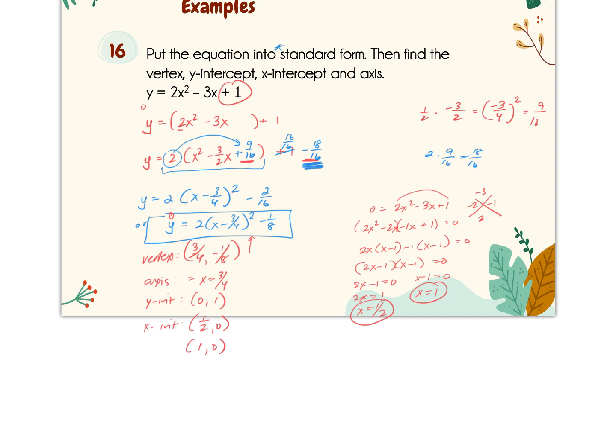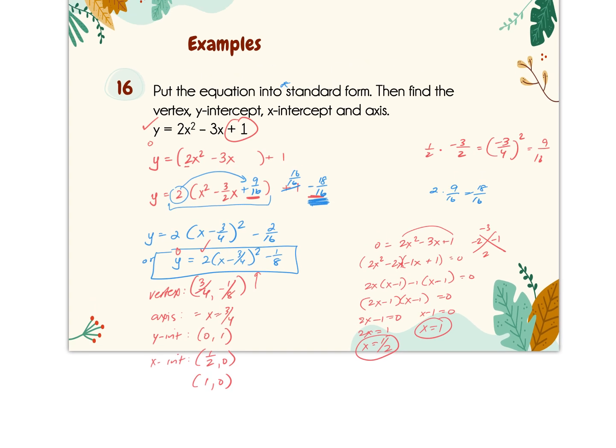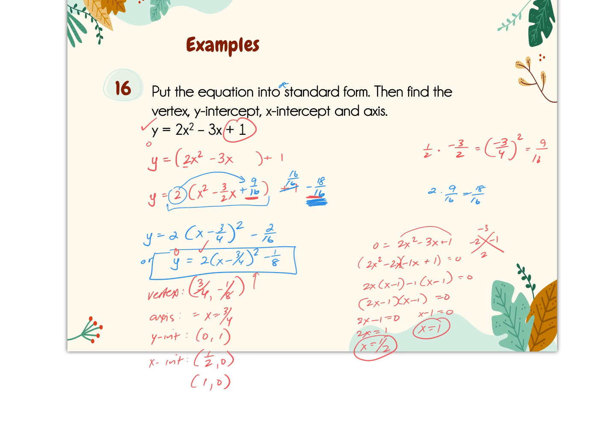So for this problem, because this was factorable, I just chose that method. I could have plugged it in here and solved it, but again, it's a little bit easier math, and I don't care which one you use. You have to convert it to standard form, but once you convert it and you have it in standard form, you can use either form to find the missing pieces that you need.